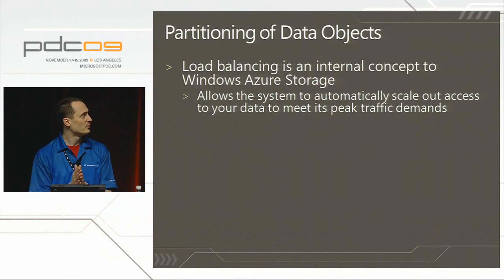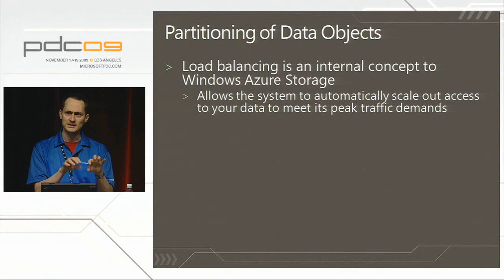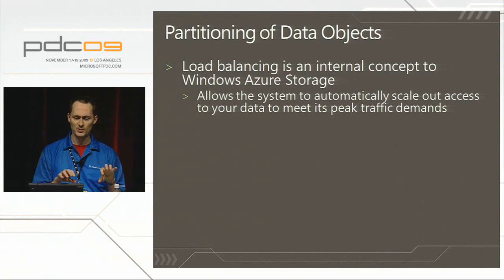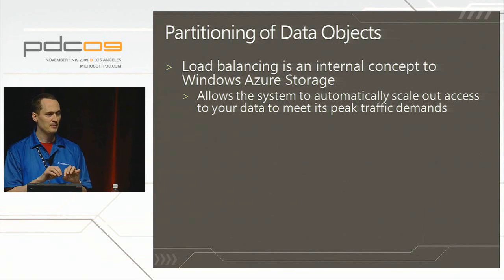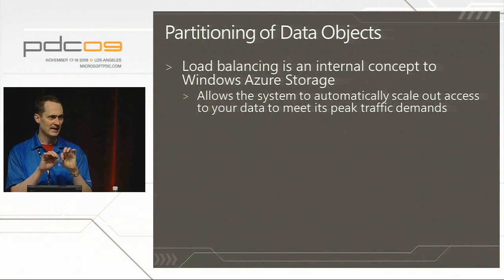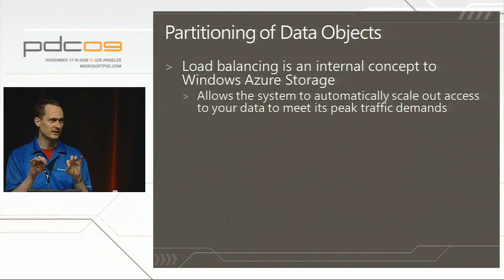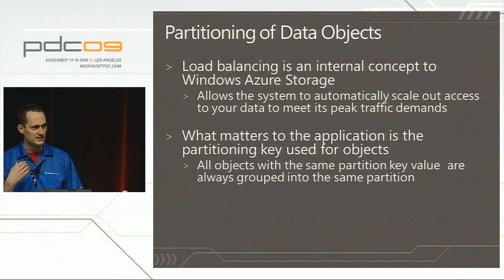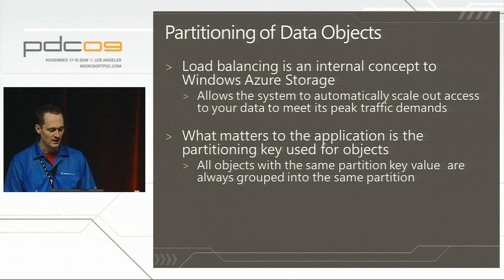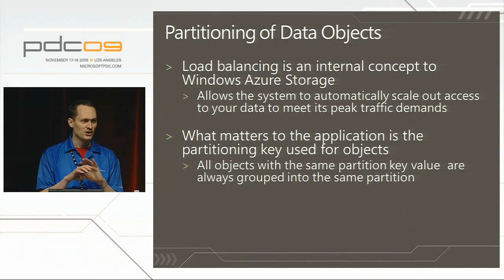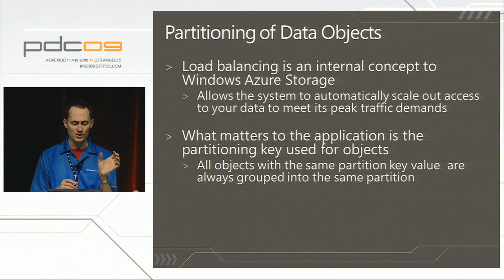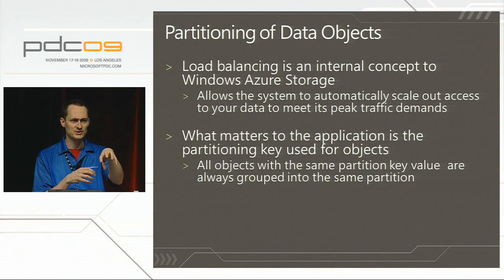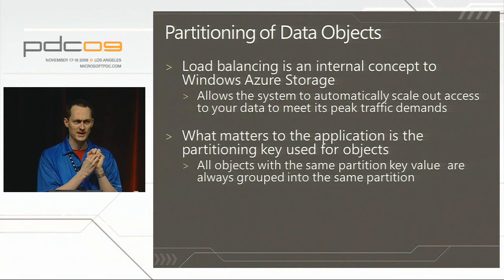Now, so why is this important? Well, the load balancing is an internal part and concept of our Windows Azure storage system. But this is a key part to allow us to automatically scale out and monitor what's going on with your data and then scale it out to meet your peak traffic demands. So what is important about this for your application? Well, the important point here is that you want to be aware that all of your objects with the same partition key value are always grouped into the same partition, which means that you'll go to a backend server and serve those requests out.